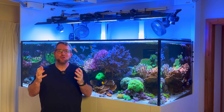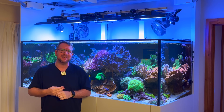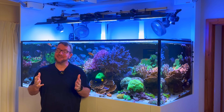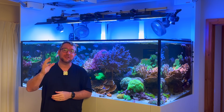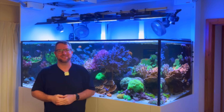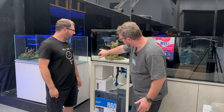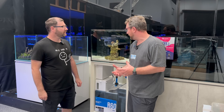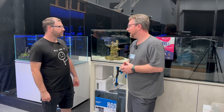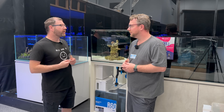So with all of that information about the nitrogen cycle, you may be asking: whereabouts in these four steps is this brand new UN Systems R60 soft coral tank? To answer that, the best thing we can do is jump in the car, go have a look at this tank, test some water, and have a chat with Dave to see exactly where we're at and what we need to do next. Dave, the tank has cleared up nicely I can see, and by the look of a little bit of algae starting to form on the inside of the glass, it looks like the cycle is underway. The cycle is definitely underway — I reckon we give it a good test and we'll see what's doing.